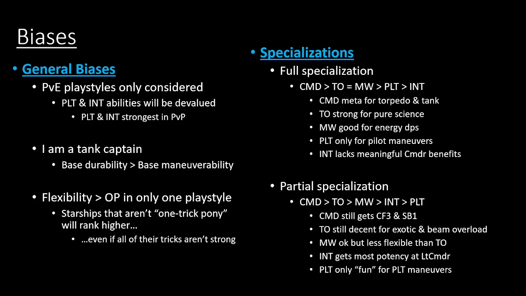Because of that, when I am ranking these starships, I view commander Intel as strong as if it was a lieutenant commander Intel when I'm looking at these starships. So whenever you're going through this list, that is my personal bias behind Intel. That being said, for partial specializations, I still value Commander Intel or Lieutenant Commander Intel above Lieutenant Commander Pilot, because for me, pretty much pilot is only really fun for the pilot maneuvers. If it doesn't have pilot maneuvers, I'm not really the biggest fan of the pilot abilities.